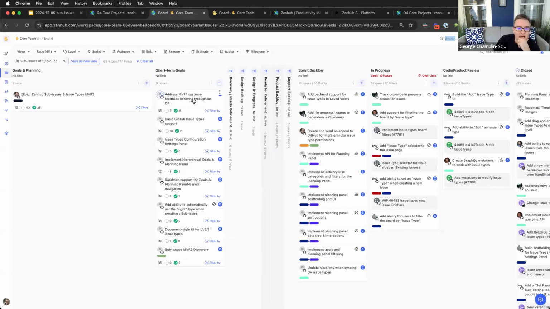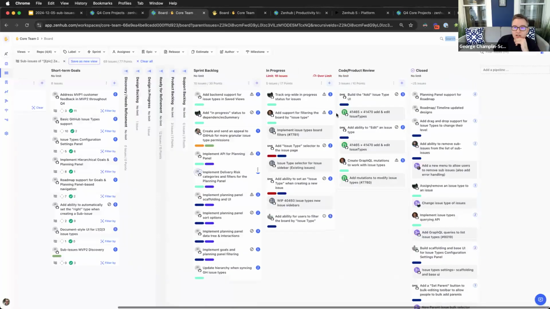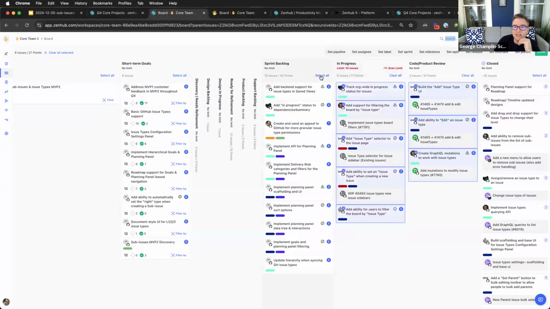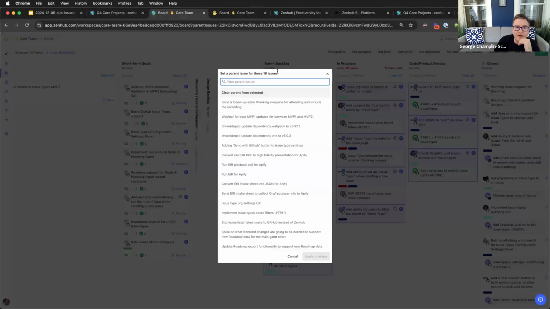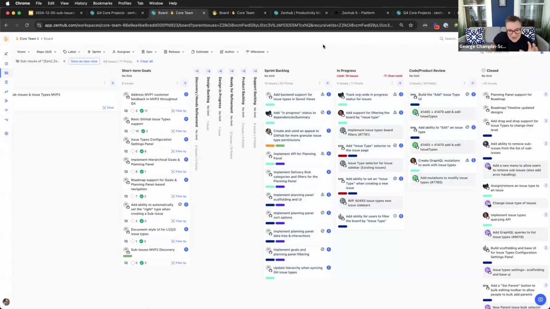A couple of really cool things that the team has added, right? Added support for saved views. We've also added support for setting a parent from the board itself. So if I wanted to change the parent for all of these issues, I could come in here, select one, maybe select all in this pipeline, select all in this pipeline, and then I can click set parent. From here, I can quickly type and pick a new parent, hit enter, and it will apply the changes in bulk. This makes it incredibly easy for you to build a hierarchy of work that's already been written up, right?